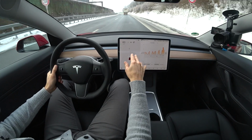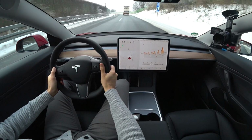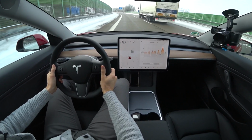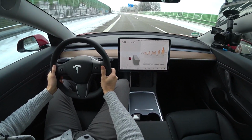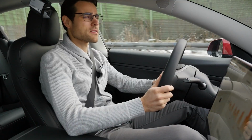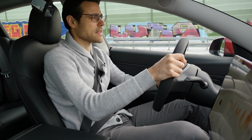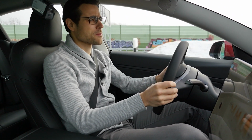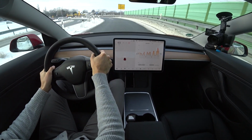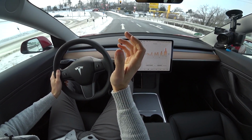But still, on the long run, we're in a good consumption area with like 23 kilowatt hours per 100 kilometers for winter times. That's still okay. It just gives you some consumption insight. The car, again, feels really handy. We had it in the performance version also on the racetrack. I still think it's a great track vehicle when you put in a stiffer suspension for the track, for example, or an adaptive sport suspension, like third party or something, if that's possible. Then it would be an ideal track vehicle, also with low maintenance cost and so on, using all the brake recuperation, you know, again, off the throttle, not using the brakes.